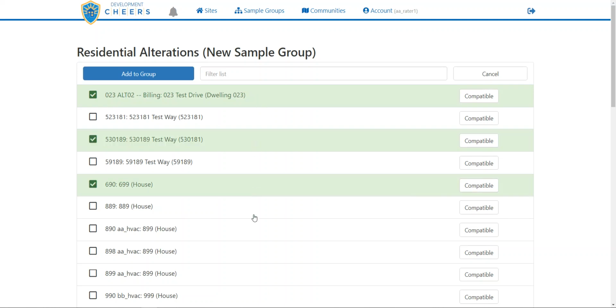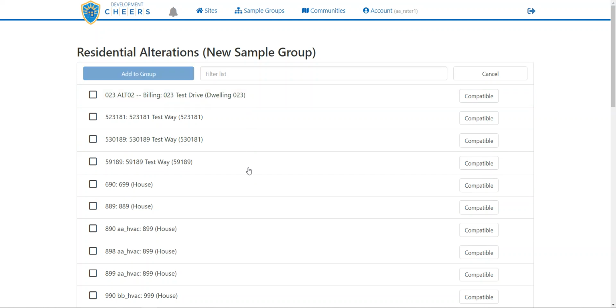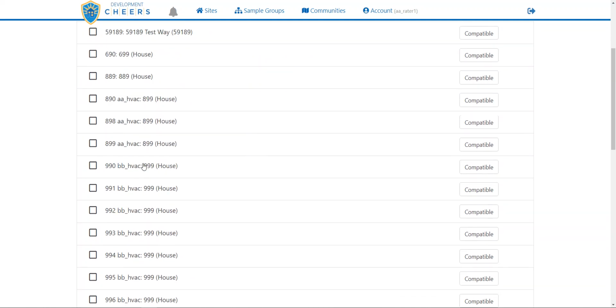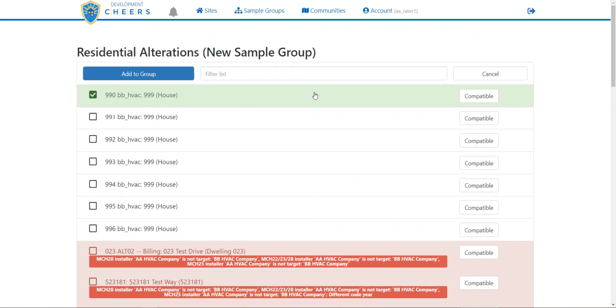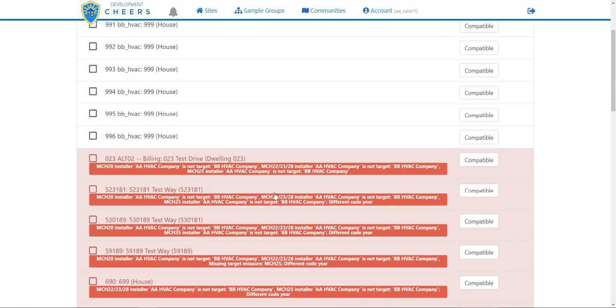So you can just go around and say, well, these are the sites that I want, or you can go through and find the particular site that you wanted. So here's my tested site, and I'm not sure what other sites are compatible with that sample group, if it meets all of the criteria to be in the same sample group. So you can click on our compatible button, and what this will do is go through the list, find all of those sites that share the same criteria and can be grouped with the particular house that you selected. All of the non-compatible sites will be listed down below.